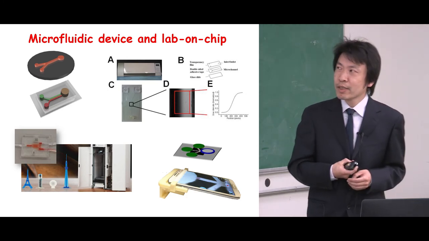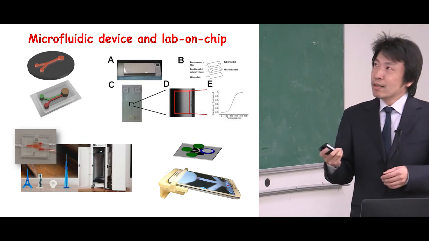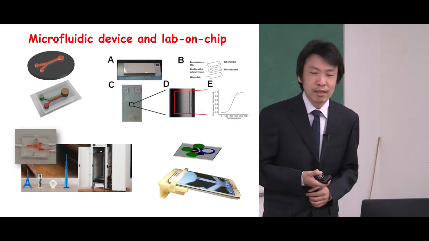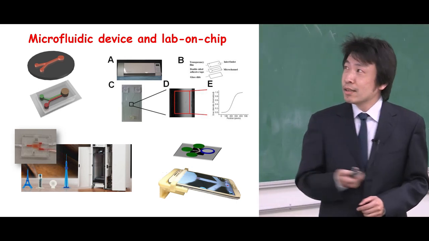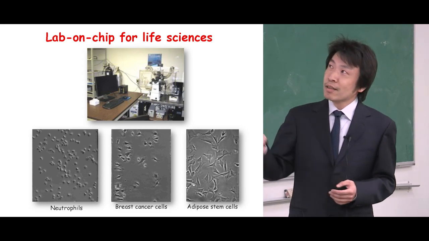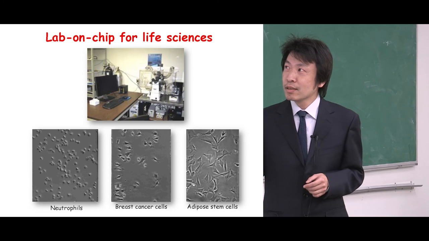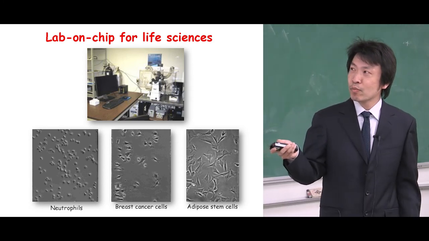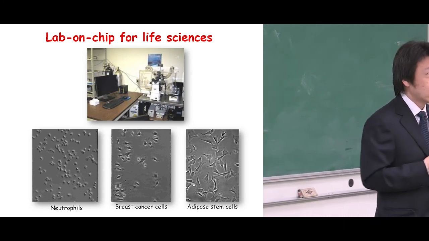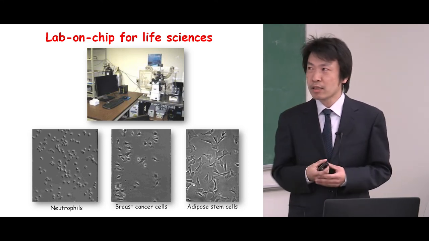And then there is a trend in the last few years to combine different micro devices with smartphones for different mobile sensing applications. Okay, so in the past 20 years or so, this lab on a chip approach has been really extending into many life science research. I'll speak to some of our own work, which basically uses microfluidic devices to study the motion of different biological cells. This is a typical setup in my lab to visualize the motion of different cells in a microchip using time-lapse microscopy. Here we have neutrophils from human blood, breast cancer cells, and here are adipose stem cells from rat. We can control the chemical environment. In this particular case, we are looking at chemotaxis. That is, we have a chemical concentration gradient, and we look at how the cells respond to different chemical stimulations.